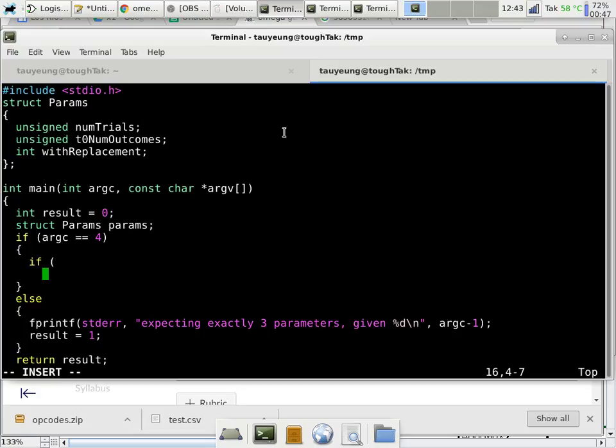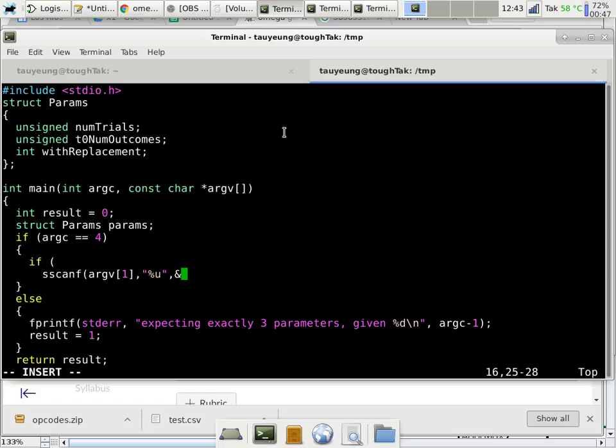Okay, so we'll do an sscanf, which stands for string scanf. With a string scanf, you have to supply the string itself. So we know argv[1] is supposed to be one of those arguments, and then you have to give it a format string. The format string in this case is going to be an unsigned number. So %u specifies an unsigned number. %d is signed decimal. %u is unsigned decimal. And then you have to tell it the location of the variable that is supposed to store that.